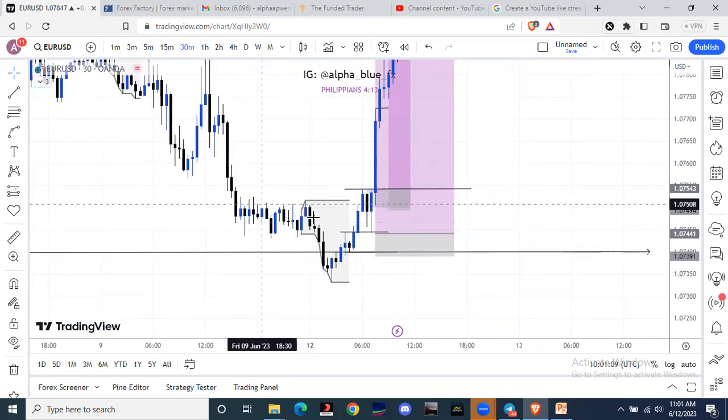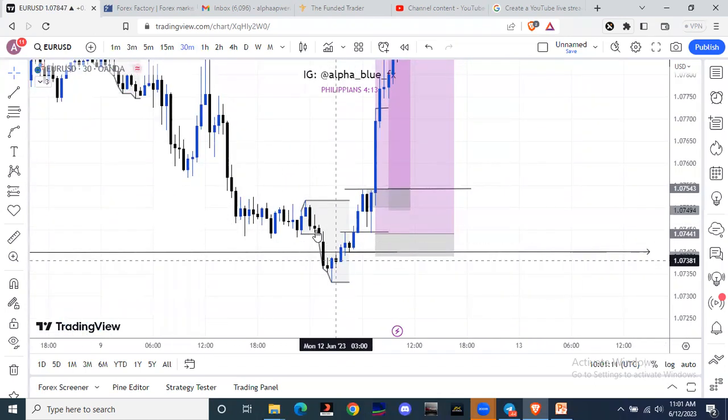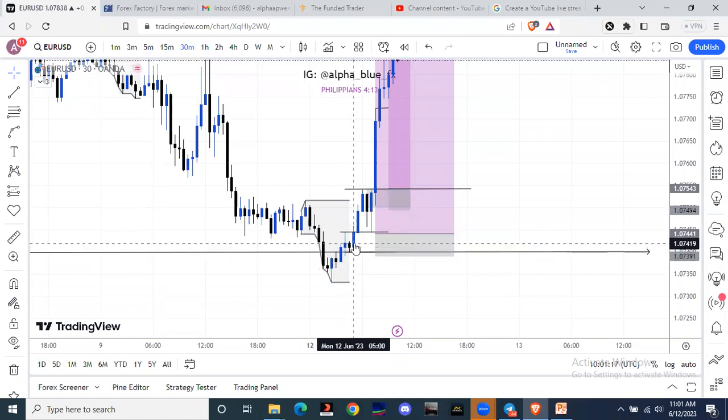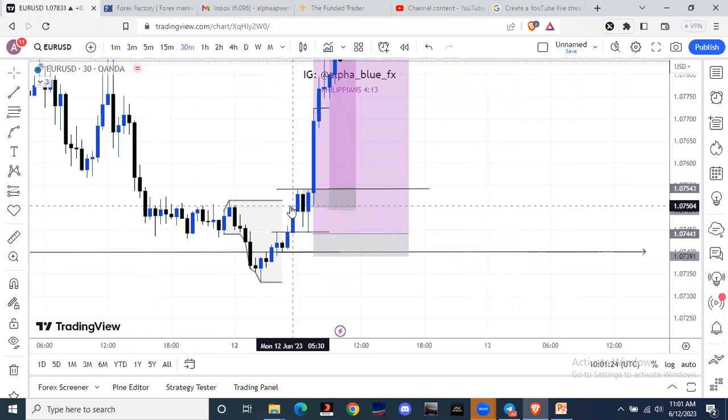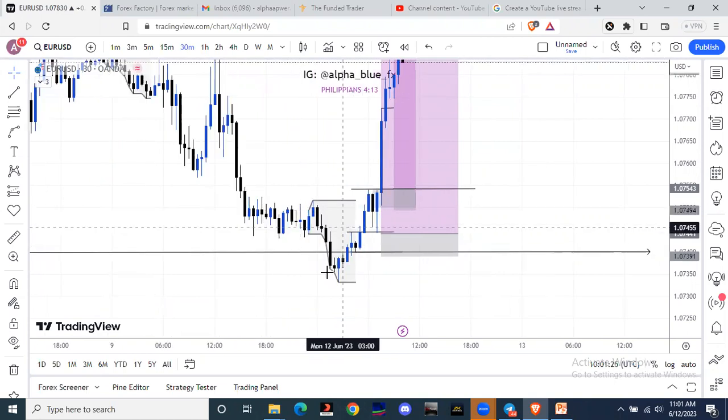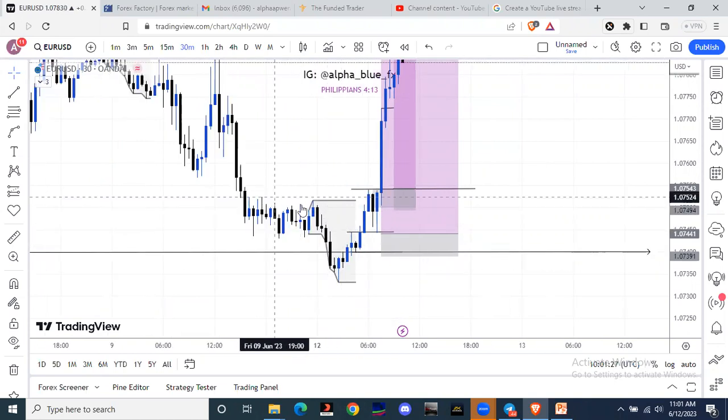Now, this was the Asian range here. This is the Asian range. So at around 6 this morning, we got this candle form. This candle formed around 6 this morning. Then it started pushing to the upside. When this candle was pushing to the upside, I knew that, yeah, we're already seeing buyers in the market.